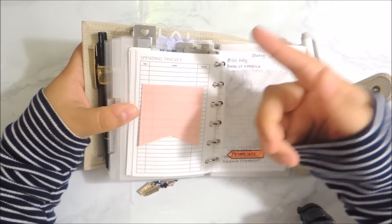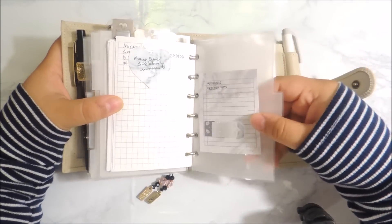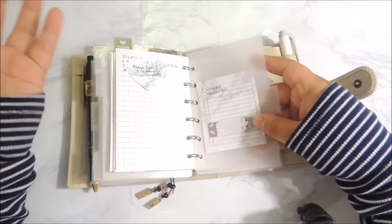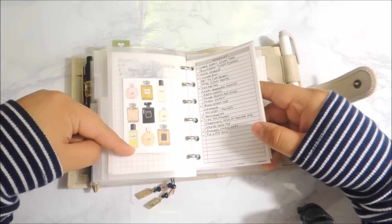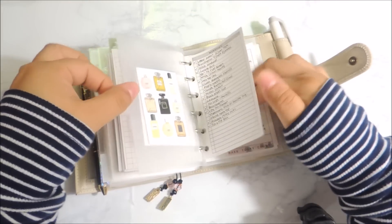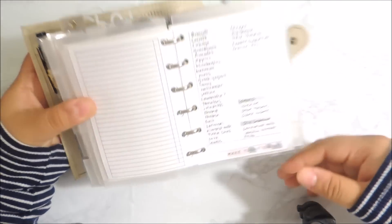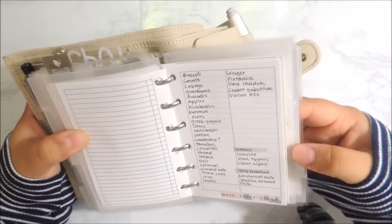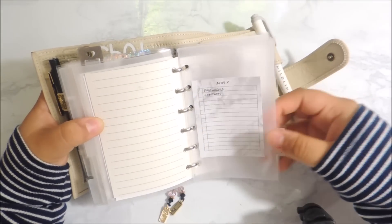Then this sticky note is for any notes. This is private information for my banking stuff. The other section I have on here just holds my to-buy list — everything I have for wish lists and this little die cut I made myself from Pinterest. This is my wish list and then my grocery guide list. I'm kind of having trouble flipping all the way to the back because it's already super full. Then I have the grocery guide and just a bunch of note pages.